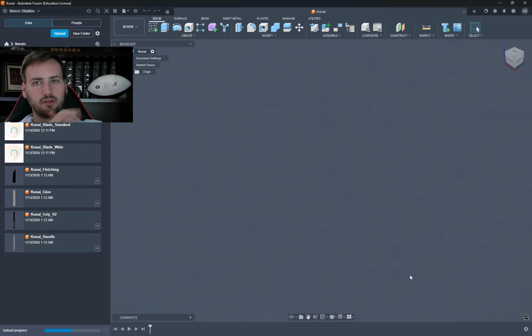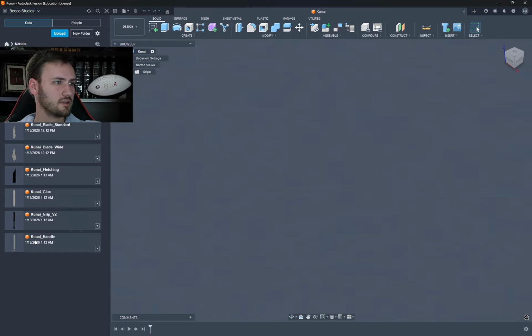After this, we're going to bring them all into the Kunai workspace that I created and assemble them together, and then start applying some colors to them, or textures. Any second now. There we go. Three are in. Fourth is in. All right, it looks like we're ready to proceed.